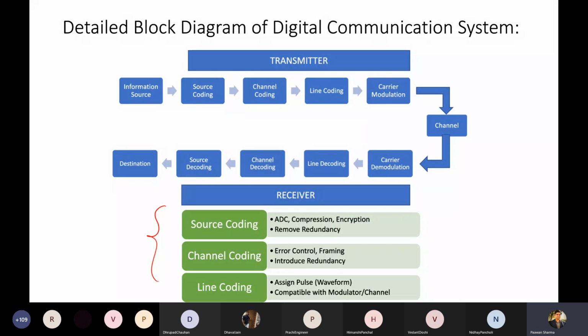So if you are having 5 actual data bits, and if you are adding 2 bits to it, just redundant bits, they are not conveying any information. So in total, you are transmitting 7 bits. Now, if any noise or any interference occurs, it is probable that those 2 bits will take the blow. So the actual data bits will not be affected. So it is actually running on the principles of probability of error. So when you add redundant bits, the probability of occurrence of error on the actual data bits gets reduced. Hence, it is known as introduction of redundancy.